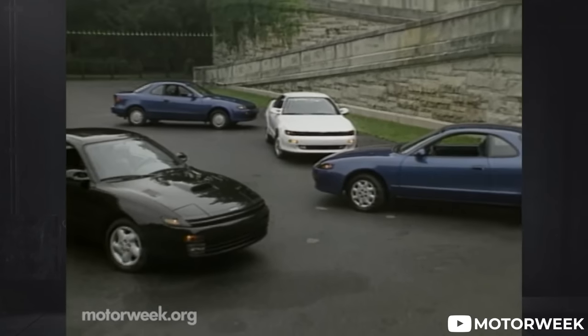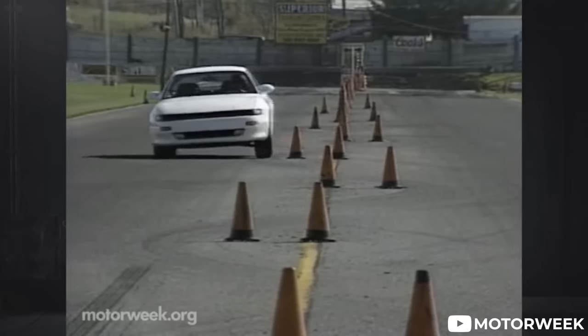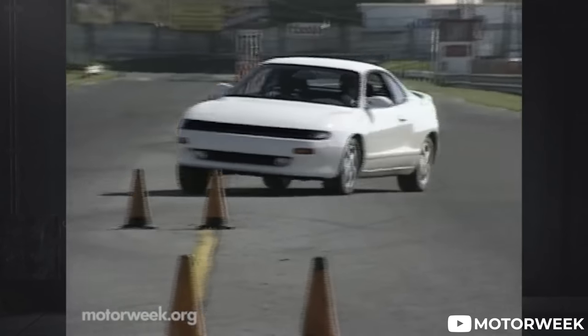Toyota did make a banger of a motor for its Japanese models — the 3S GE, which put out 186 horsepower, one of the highest-rated horsepower outputs from a 2-liter 4-cylinder. Toyota was stuffing all of their love into the Supra, and close behind it, the Celica. The fifth generation came out in the early 90s with an angry front end, anti-lock brakes, leather interior, a sunroof, and almost 200 horsepower. The amount of trims was insane: the SR, the Alltrack, the ZR, the GTR, the GT4, twin-turbo models, viscous coupling limited slip differentials, STs, GTs, and more. It had pop-up headlights and the traditional JDM styling you'd come to love.